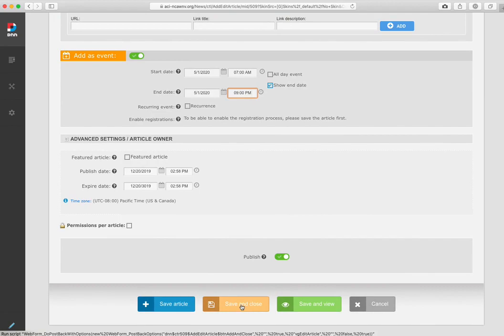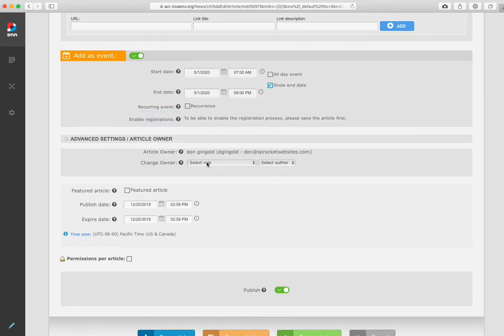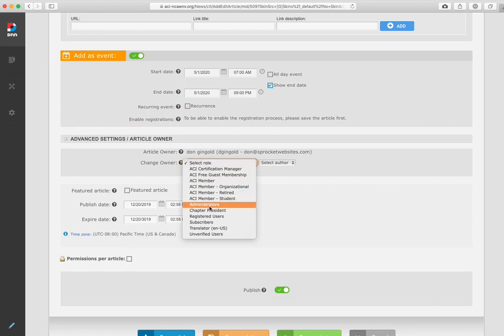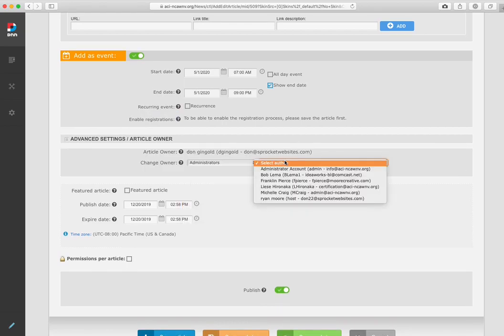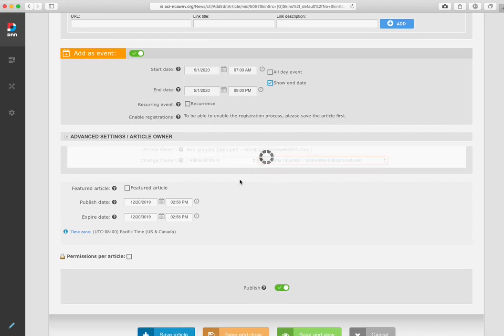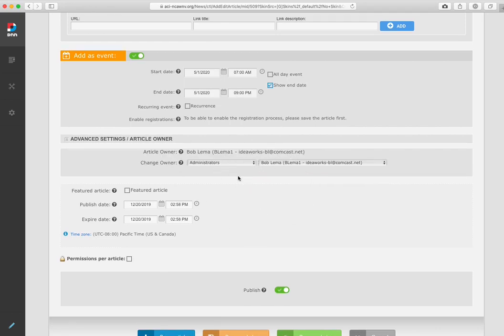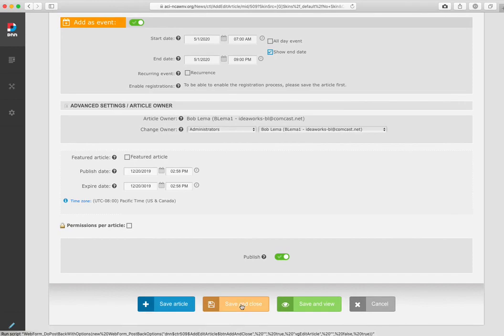And we say, oh, well, just because I'm the one editing it, it has my name on it. But we'll make it Bob's name. This is automatic if Bob is the one that's doing the work of editing or creating this article. If Mickey is creating the article, it would be her name. That's the technique to change the author's name from one person to the other, just so that you know that works in general. And save and close.